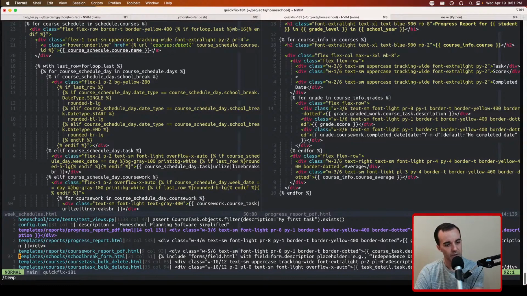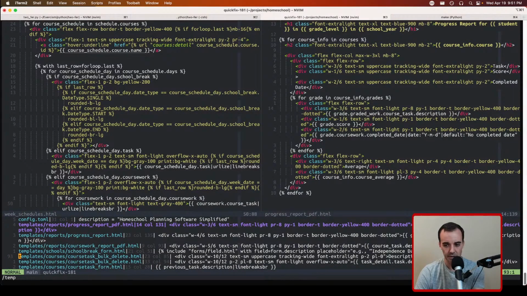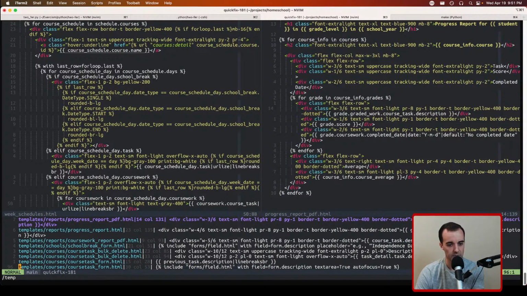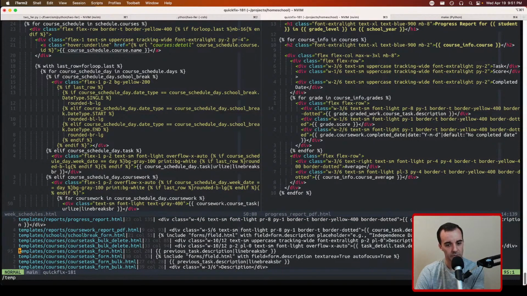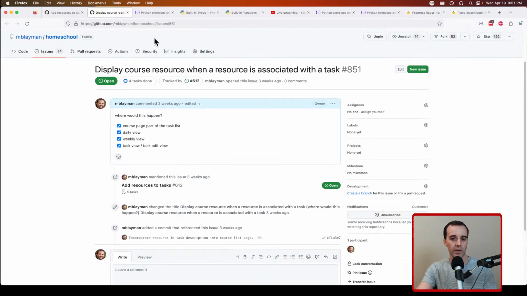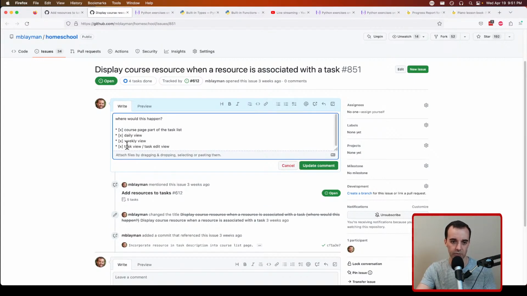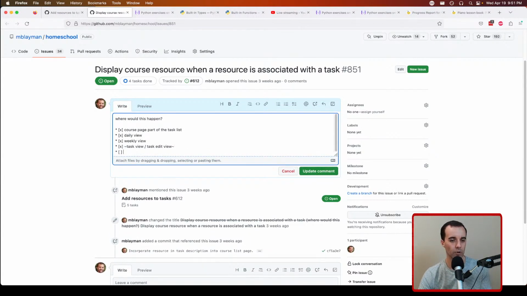And as I said, we don't need to modify the school break. That's something else. There is a bulk delete page that's going to show this. Okay. So there's some stuff there. So let me write these down before I forget them. So we have to update. What is the strike through? Is it tilde? I think it's tilde. Or either that or it's like double tilde. Okay. Cool. So we didn't need to do it there, but we do need to do it for progress report.